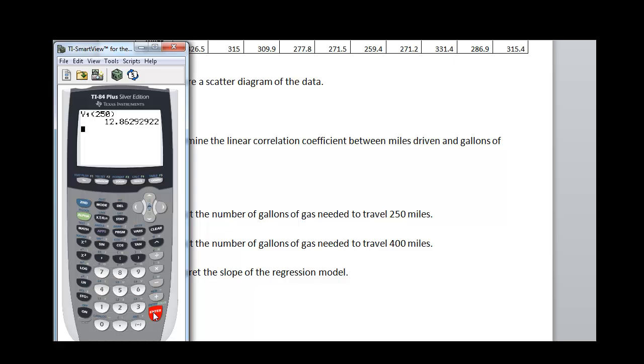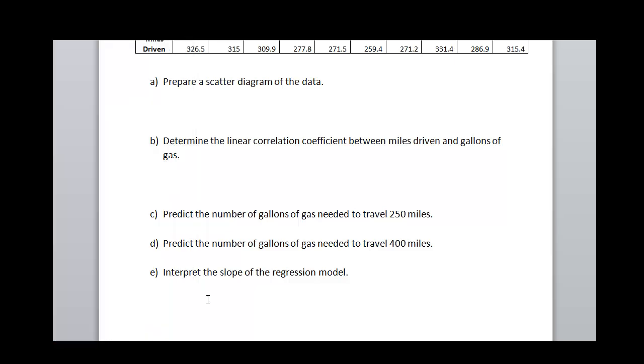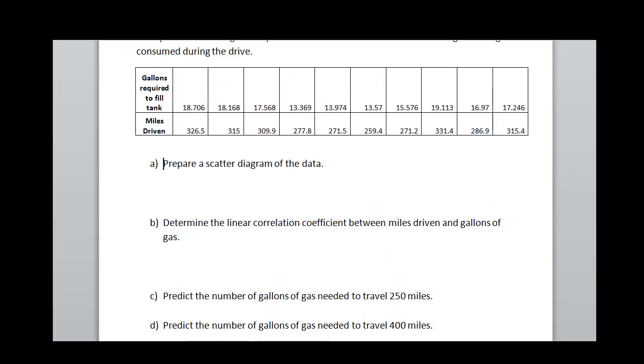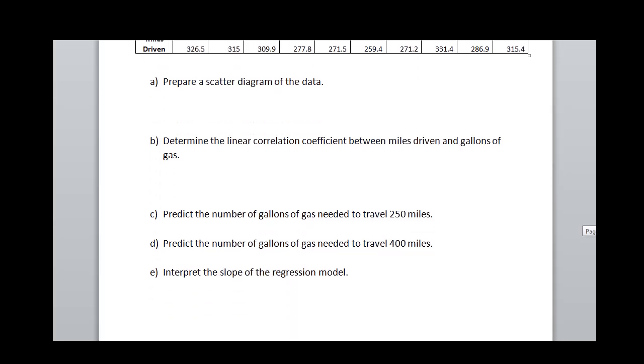Now, if I wanted to drive 400 miles, then recalling the data that I have, I'm going to go back and look and see if that's near the observed values for my miles driven. And when I look at it, 400 is a good little ways outside of the model. And so what I would say for 400 miles is that this model is not appropriate to make a prediction for 400 miles.